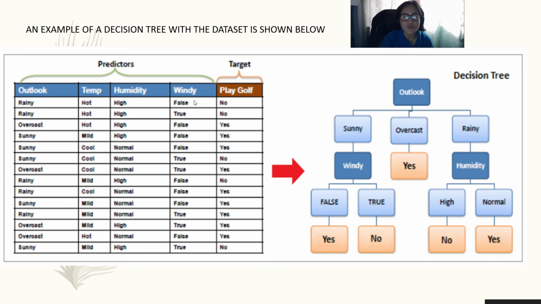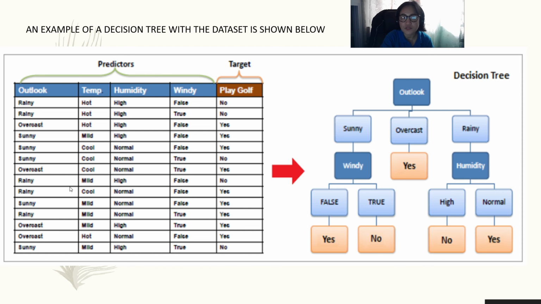And for windy, we have false and true. When we are about to feed these predictors into a model or a tool, it will ask what kind of values you want, whether numerical or descriptive. This is descriptive.